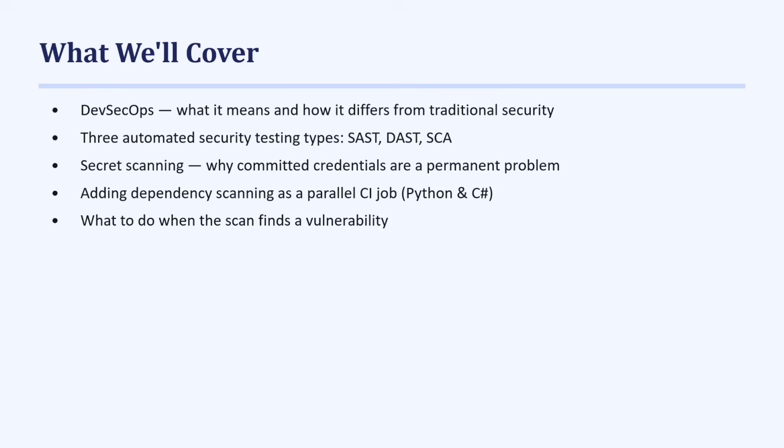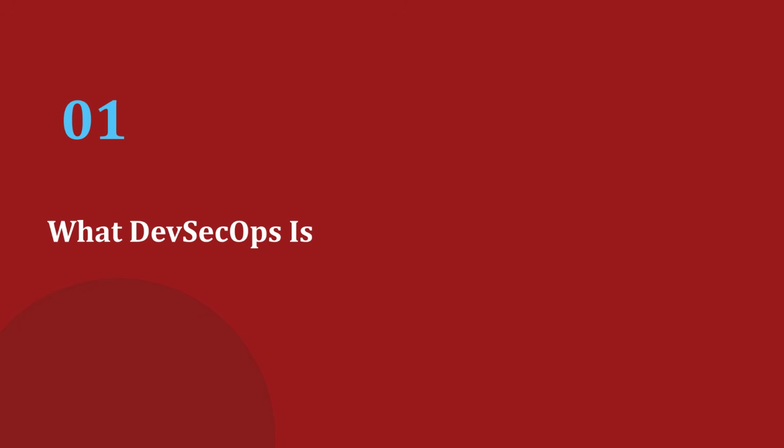So let's start at the beginning. What DevSecOps is. Traditional software development thought of security as something you did at the end of the finished product. You would take that finished product and hand it to the security team and wait for a report. And this doesn't work at modern development speeds, or really, we have such a large threat landscape now, we can't wait until the application is finished to think about security.